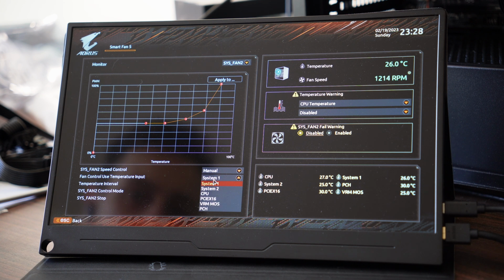We're going to change the input to CPU. I'm just going to raise this slightly, just so we've got a slightly more base speed on the CPU cooler. That's going to mean that the case fans don't ramp up quite as quickly. So it's always going to be about 50%, which is still pretty nice and quiet around 1000 RPM.